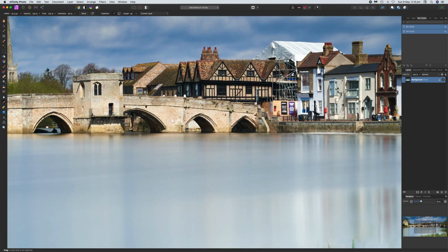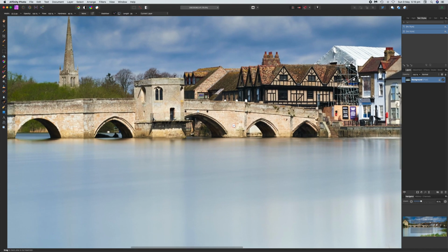It's basically like the airbrush tool, if you like, in Photoshop. If you don't know what it is, essentially it's just an in-painting brush tool. You paint over something you don't want, and Affinity Photo rather cleverly selects pixels from the surrounding area to in-paint what you've painted out. So if I didn't want this little sign here in the bridge, you can change the size of the brush tool to whatever you want. I'm just going to make it really small here and just paint over this like so. And when I let go, that's it, it's gone because it's replaced it with brickwork from around the outside.